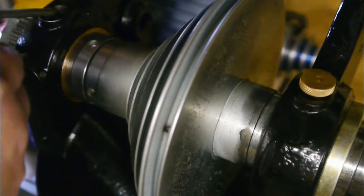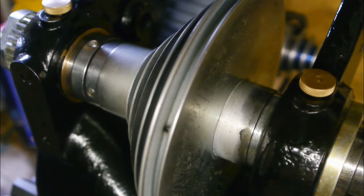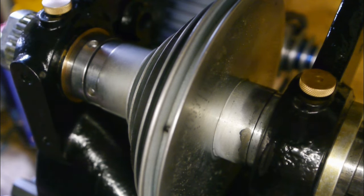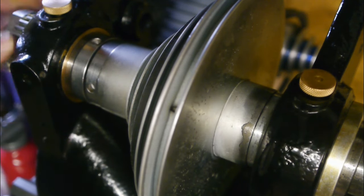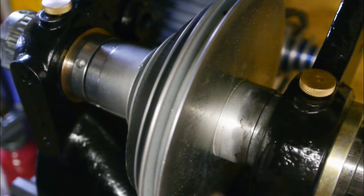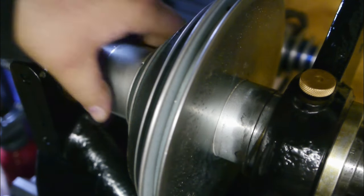I'm using some ISO 32 hydraulic oil. I tried to find some old school oil without detergents and additives, but you need a time machine to get that stuff. The only thing I could find was for old tractors, and that was a 30 weight oil. And that is about ISO 100, and that's thicker than I would have liked. When setting up this spindle, I relied on feel and heat, so I monitored the heat, and if it got too warm, I backed off this ring. This time I am going to put a feeler gauge in there, and that's a tenth of a millimeter. And then lock things up.